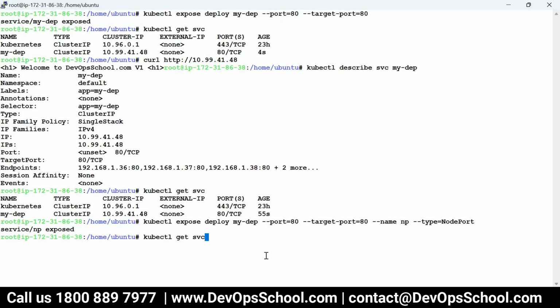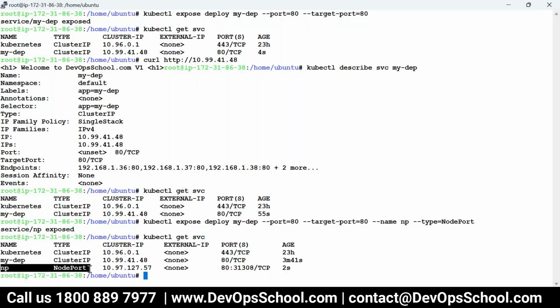Here I created one new, different load balancer, which will balance the 5 pods again. But this time this service gets exposed. I repeat, please hear me out. This service, this IP address, gets exposed at every node at this port number. This is the node port number, meaning the IP address of the node and this port number.